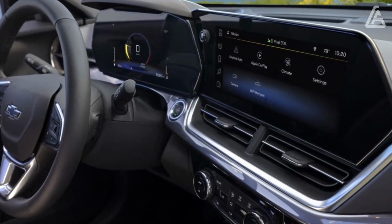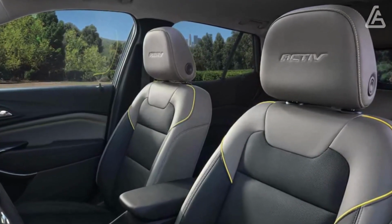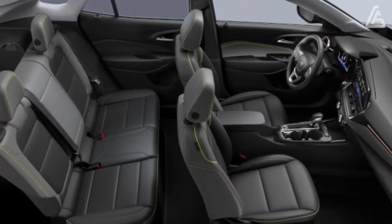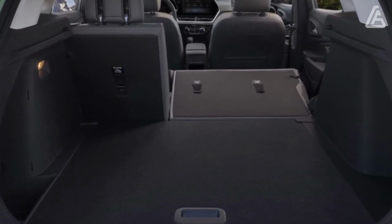Its driving position likewise feels a lot lower this time around and more car-like, which we think about an enormous in addition to. While tech extravagances like remote beginning, warmed front seats and guiding wheel, and a sunroof are trim reliant, these elements assist with perking up a generally corporate inside.